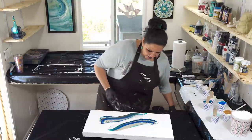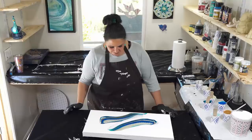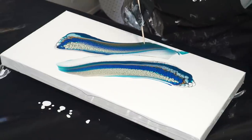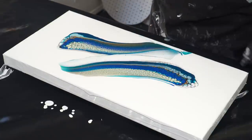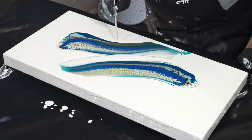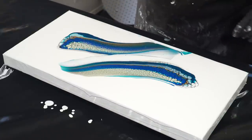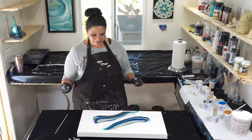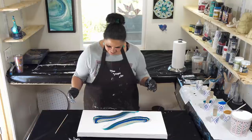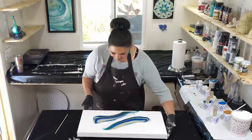Okay. All right. What do you think, HOA? Tilt it out. Okay. That's awesome. I'm going to get my little sticky stick here and just pop a couple of these bubbles. And I just popped. All right. Enough talk. Let's tilt. This way first, because we're closer to the edge.